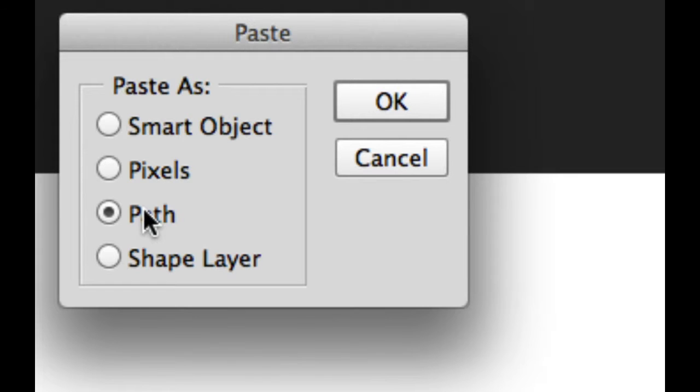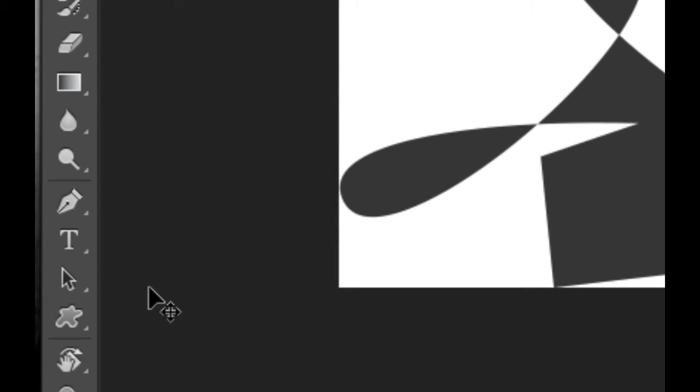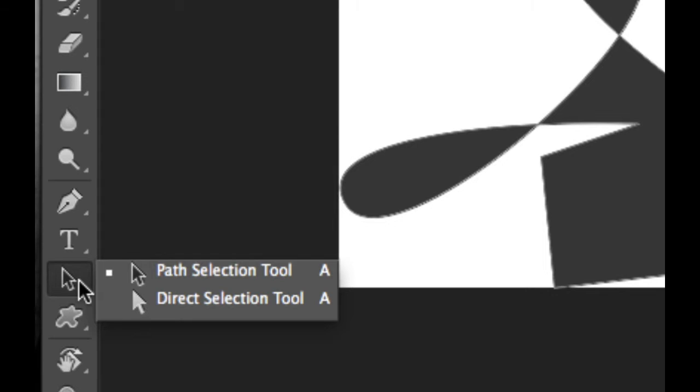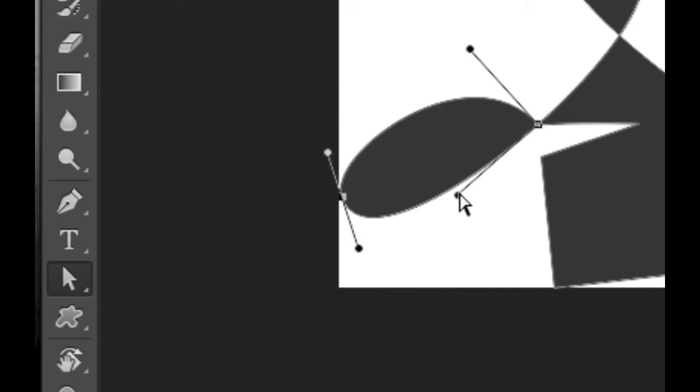I could bring in the path, or I can bring in an actual shape layer. Let's do an actual shape layer, and I say OK to that. And I hope, to no surprise, the actual shape appears in Photoshop as well. And I can go and use the vector tools in Photoshop, because I have, surprise, surprise, some vector tools in Photoshop, and I do have path selection and direct selection tools to manipulate the Bezier curves that I created. These are the same Bezier curves that I had in Illustrator.